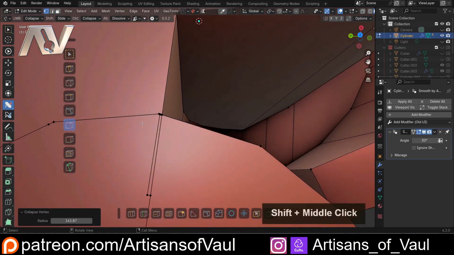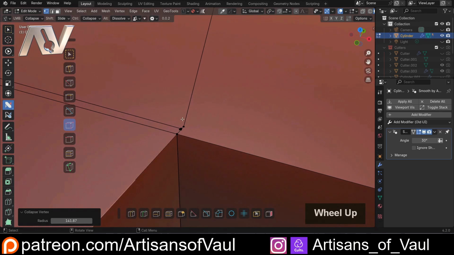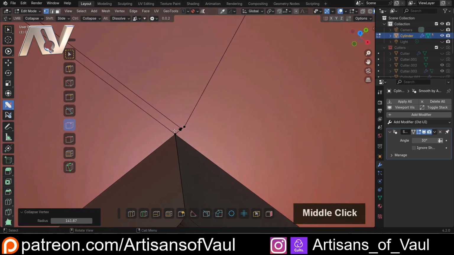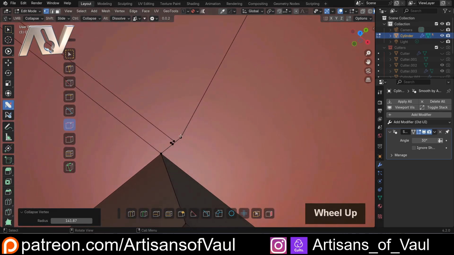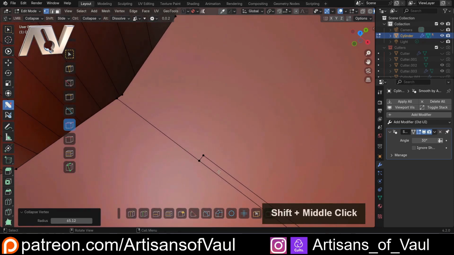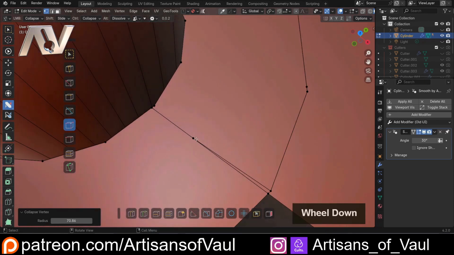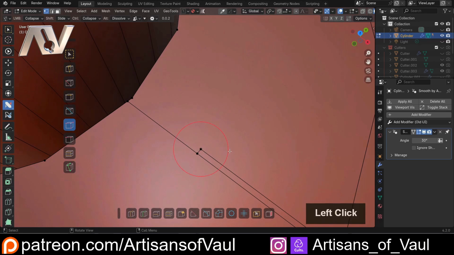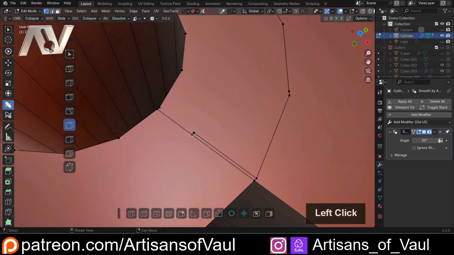So for example here, with all of this complex nonsense going on that we don't really want, I can just simply go there and quite visually see which one's going to collapse to where, and then do the same thing here. Or if I wanted to, I could have done it from the other one, but that's probably not going to work out as good.